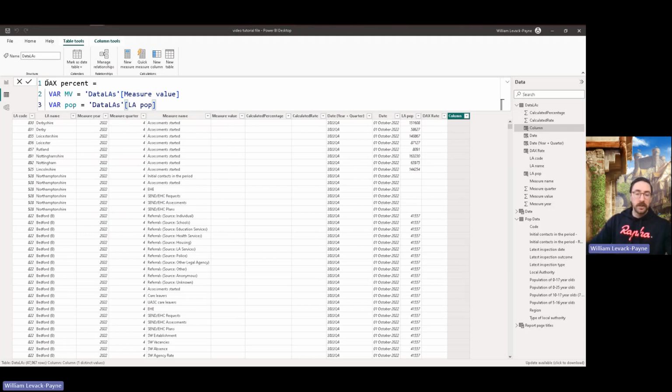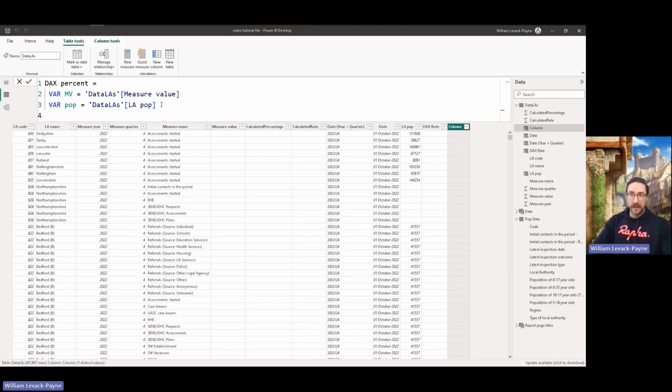So we can see that if we want to do some DAX and we want some variables, rather than in the previous column where we put this whole thing in our expression, this time we're making life a tiny bit easier for us in terms of readability. We're saying, well, I want MV to be this, whatever it is in a column and a row, this to be whatever it is in a row, and then I can write a return which tells the expression what I actually want, which is going to be, so shift enter again to make a new line.